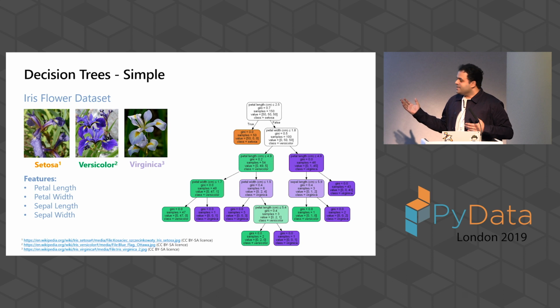And what you see here is essentially a bunch of if-else conditions where you're finding splits in the data that minimize, say, entropy or maximize accuracy. And you can see that as you start from the top, the root node of the tree, the condition is: if the petal length is less than 2.5, then you go to the left branch of the tree, otherwise you go through the right branch, and so on. And this is really easy for us to follow. And this is essentially how we also think about problems.